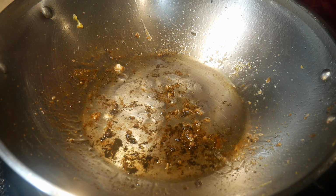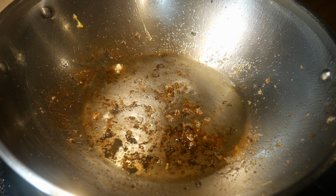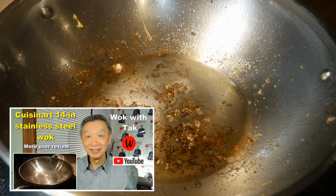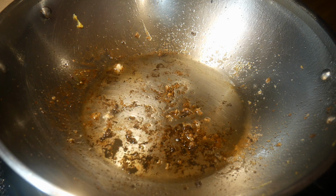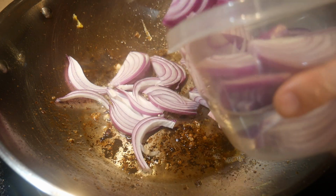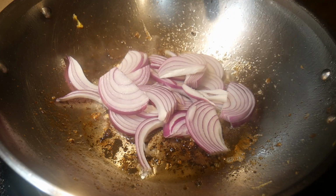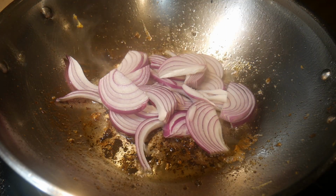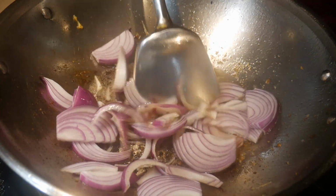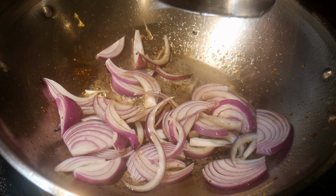Well, the reason the wok looks like this is because I just used it to cook some steak and salmon. I cooked this in my Cuisinart 14-inch stainless steel wok. This dish is very fast to cook, and I also have some onion already prepped. With advanced prepping, it is a great convenience because I always have onion available on hand, and I can use it in different types of dishes.